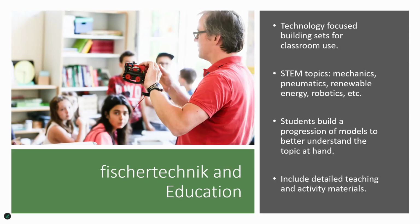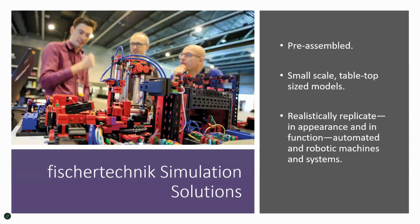That's what the main Fisher Technic line is about. Of course, what we're going to focus on today are the line of simulation models, and these are something much different.